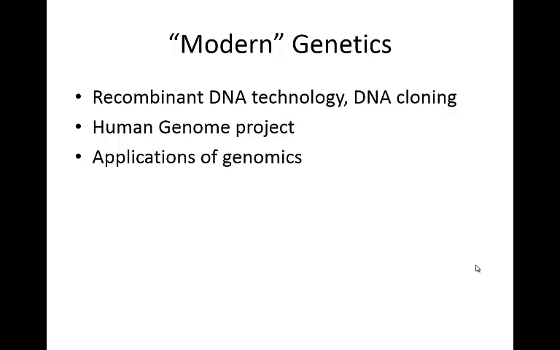This is a large project, and what it was to determine all of the sequence of the human genome. The result of this project has been identification of many different genes that are involved with diseases. And the benefits of this project are still ongoing, and we're learning much more about the human genome than we ever realized we could. Lastly, applications of genomics. So this is where, okay, we sequenced the human genome, now so what? The goal of this is really to try to, again, identify genes that are involved with disease, identify genes that we can maybe produce in other organisms so that we can use these for potential drugs and so forth.